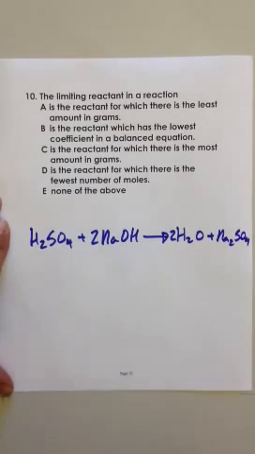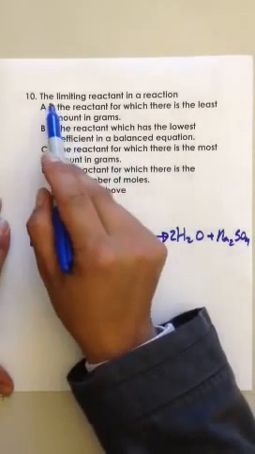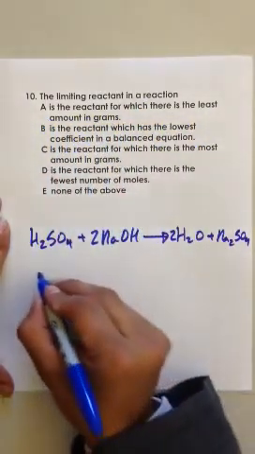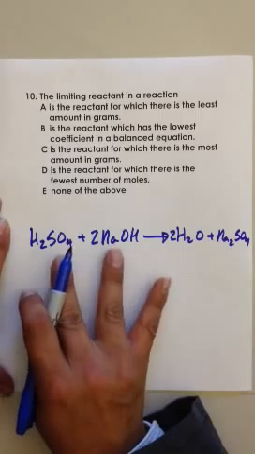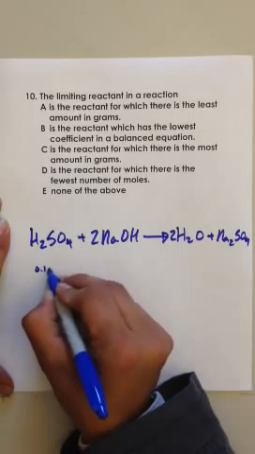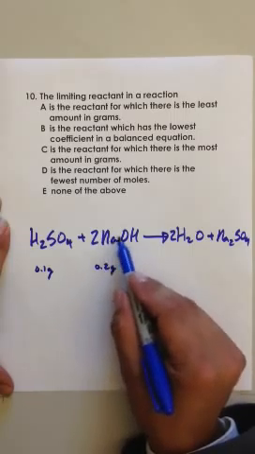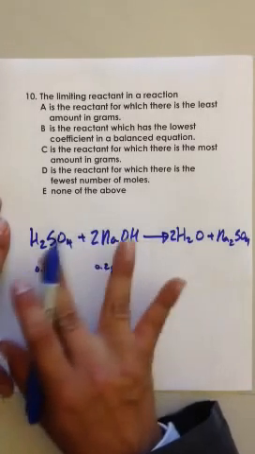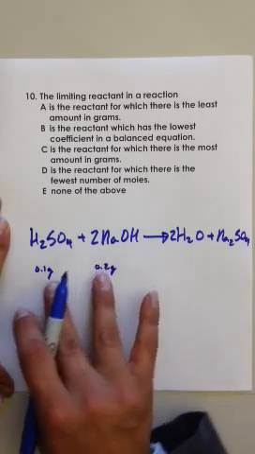All right. The first thing is the reactant for which there is the least amount in. The limiting reactant is the reactant for which there is the least amount in grams. Well, you know, it's not really about the grams, it's about the moles. It's the number of moles that runs out first. Because you never know, if 0.1 grams of this and 0.2 grams of this, if this is lighter per mole, then you're going to have a lot more of those. If this is lighter, then you have more of these. So the grams, you can't really compare. You have to go to the moles.